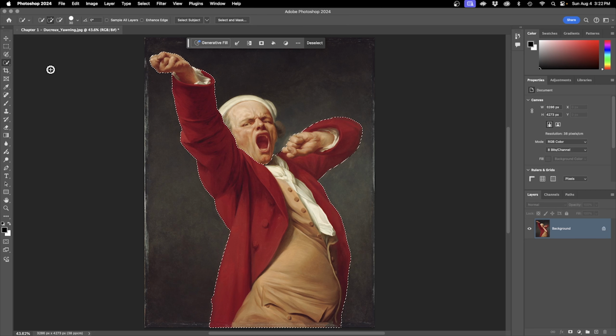hotkey W. By the way, you could also simply just hit W on your keyboard, or let's say I was going to go back to the Move tool, V. You can see that it switches between them based on the hotkey. And if yours was defaulting to the Object Select tool, I would hit W, and then I would hold down the Shift key and hit W, and that allows me to cycle through that family of tools.